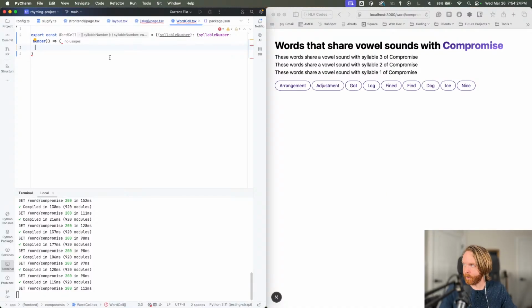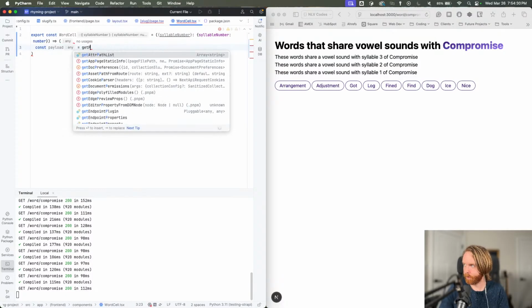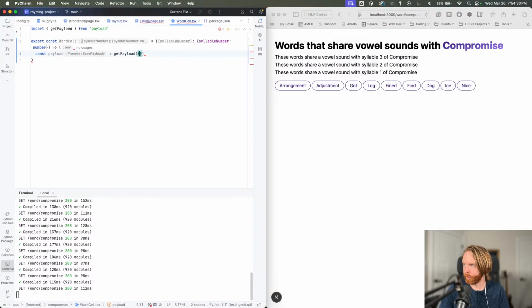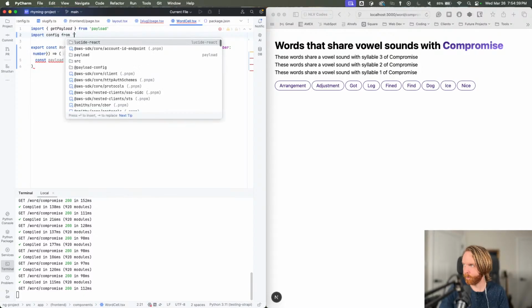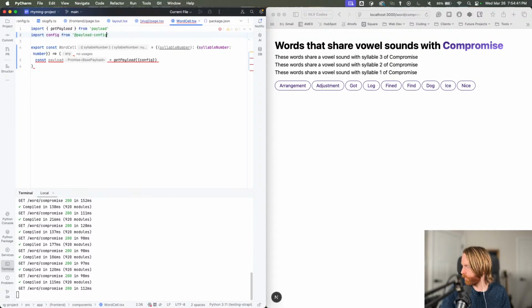And then in here, we're going to get our payload object. So we can get payload, and we need to add our config, which doesn't get imported. So we're going to import config from payload config.